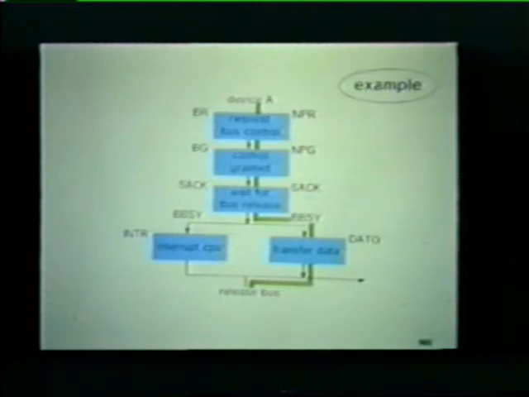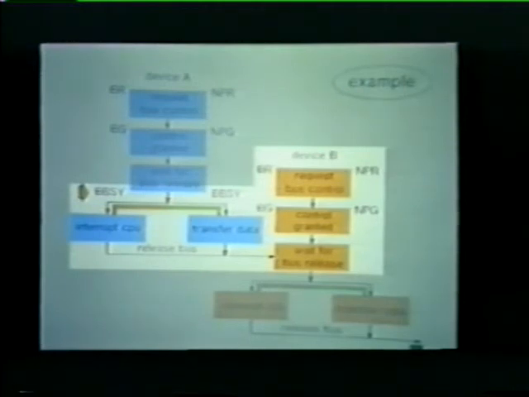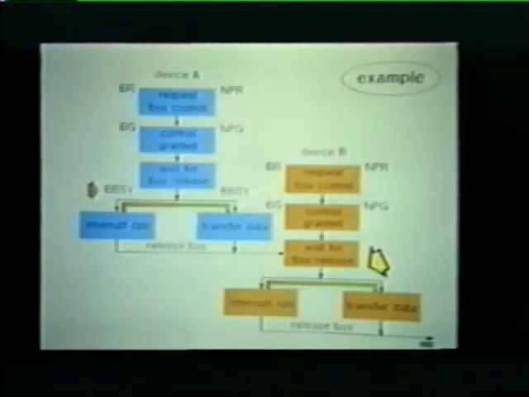In the meantime, what's been happening to other devices while the tape unit has been doing the transfer? Once device A asserts bus control by issuing bus busy, the priority control is free to service other bus requests. As you can see, device B's request for bus control is granted while device A is executing a data transaction or issuing an interrupt. Device B then takes over the bus as soon as device A releases it — we do not have to wait for a request to be made and granted, as that was done earlier. Once device B has bus control, it can perform an interrupt or data transfer while a third device is making a bus request, and so on.